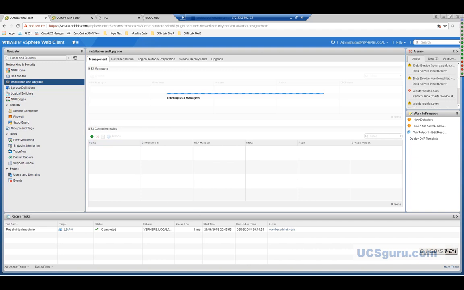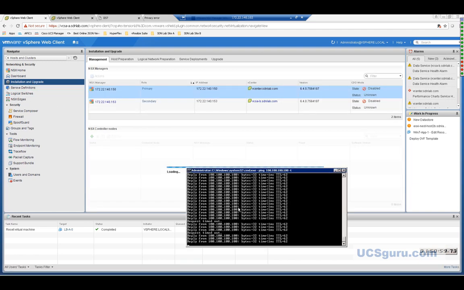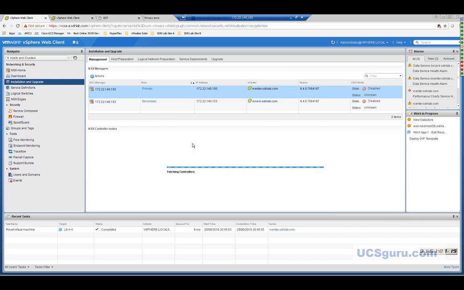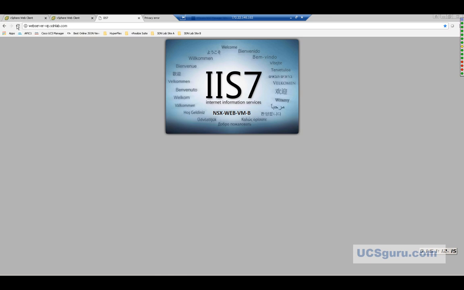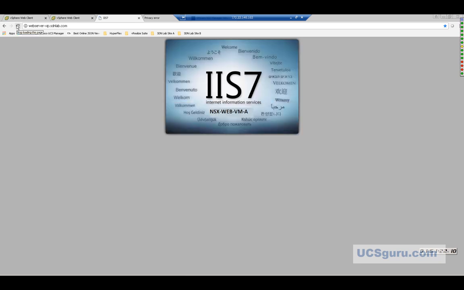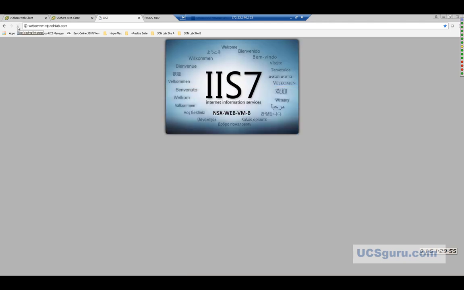Our web VIP is now up, so that should now be back to providing load balancing to both sites. So if we go back to our load balancer up here, this should be back up. And we should be back to flipping between site A and site B. Let's do a couple of refreshes. That's site A. Site B. Okay, that looks back up.